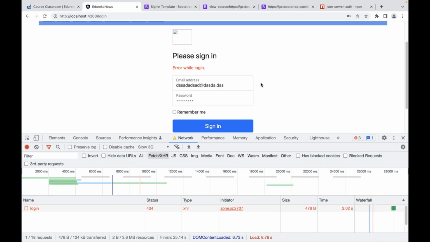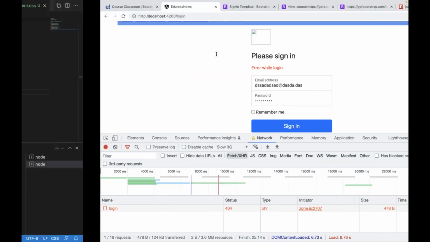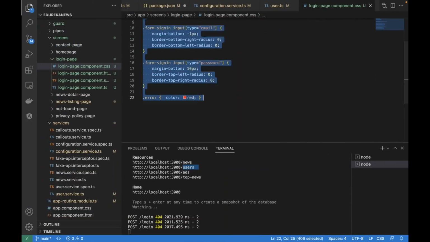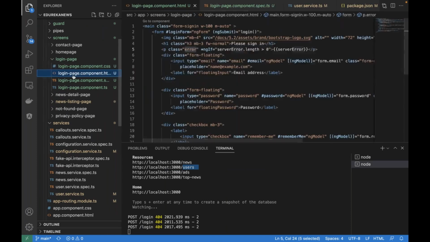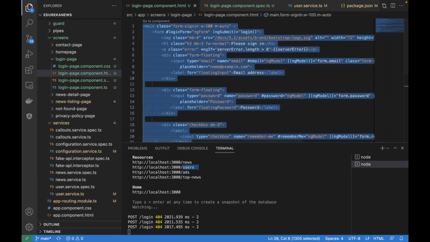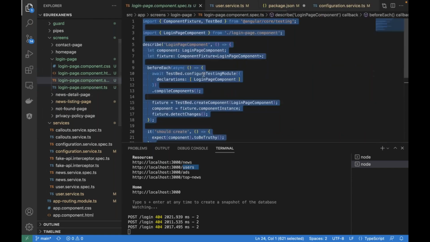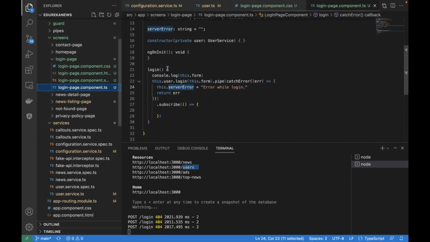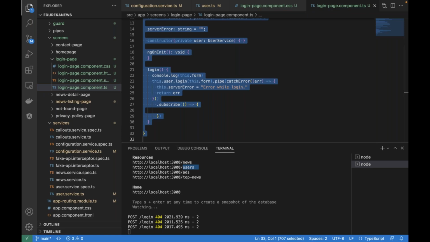That prints the error message on the top. So I will send you this code. Try this out. Again, I will send you all the files which I have. And then we'll continue.